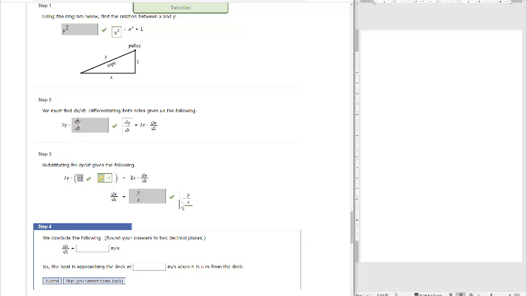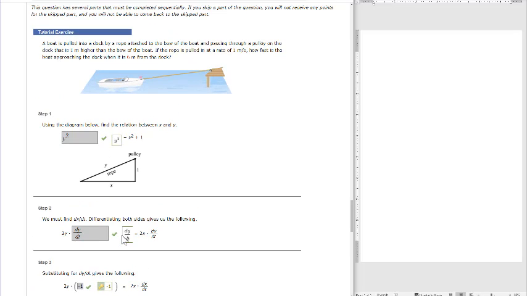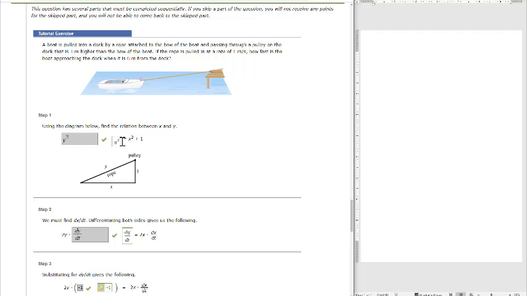So it looks like if we can find the values for x and y, then we're good. How are we going to find the value for x and y? Well, we need to look back at this equation. Let's actually type the equation up to make sure that we got everything that we need. That's y squared is equal to x squared plus 1.